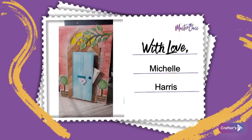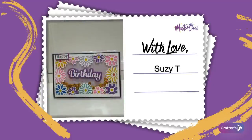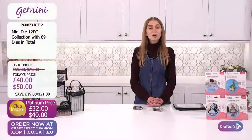And then our Susie T, she's been at it again, another of her gorgeous cards, but that's using one of the frames that we've just had a little look at. How amazing does that look with a shaker in there and all of your paper piecing as well. Goodness me, some absolutely amazing inspiration coming courtesy of all of our lovely viewers at home. So a big thank you to all of you who have sent in your incredible makes.